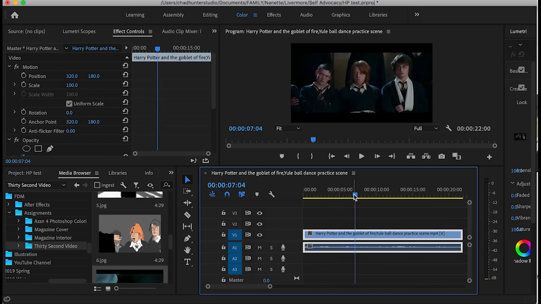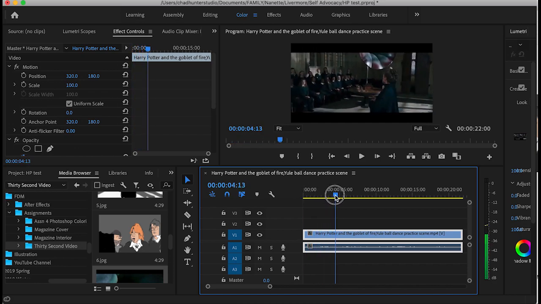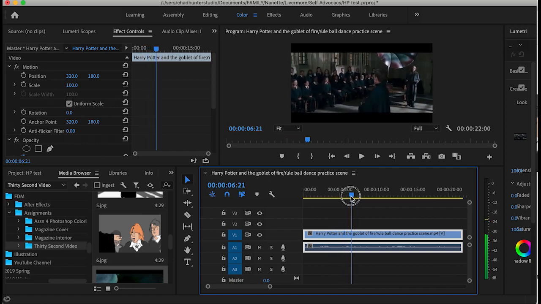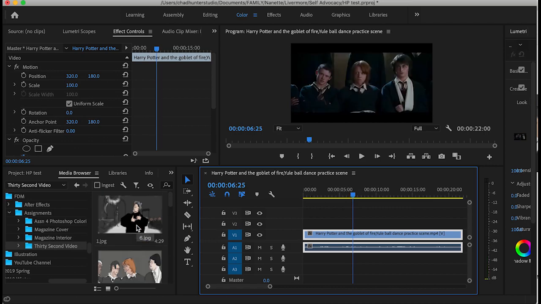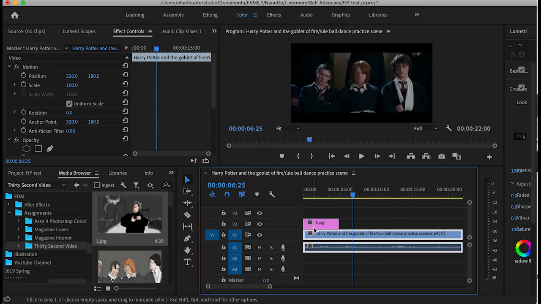So notice right here, that was one entire shot, and the camera panned around, got her and some of the boys, and then moved over to the girl side. And I'm going to put my playhead right when that transition happens. Now I'll go over and grab my first image right here, JPEG 1, and drag it onto my video 2 layer. See the video 2 right here? I'm going to drag it onto that layer and release it.